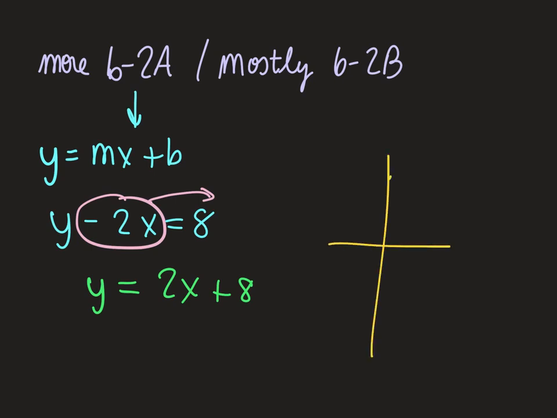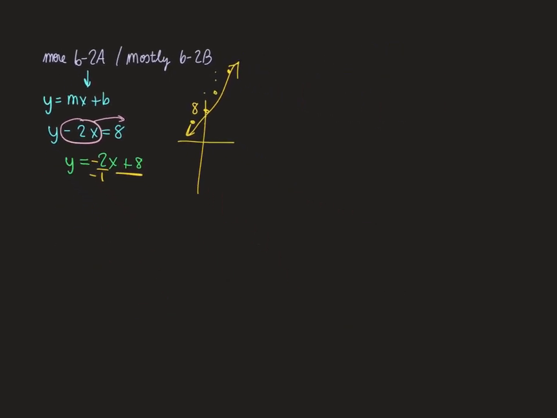My first dot would be at 8, because 8 is in the back, and then my next dots would be up 2 to the right 1, up 2 to the right 1, or if I don't have space, I could go down 2 and to the left 1. Connect my dots, draw some arrows. Let's do question 24 that we skipped.